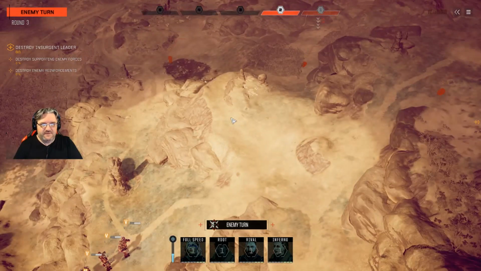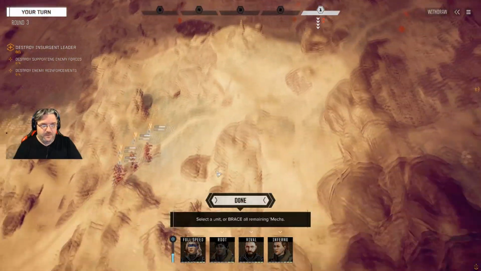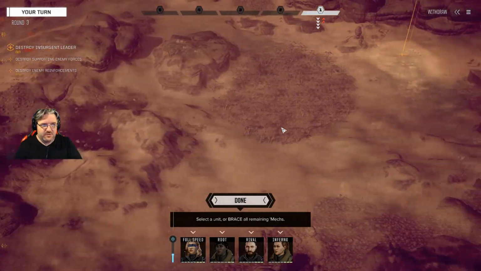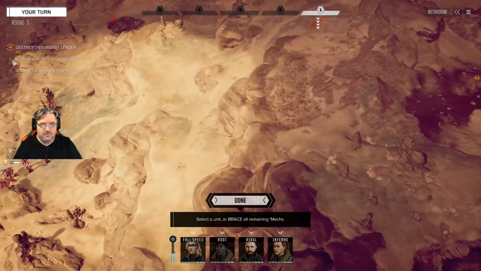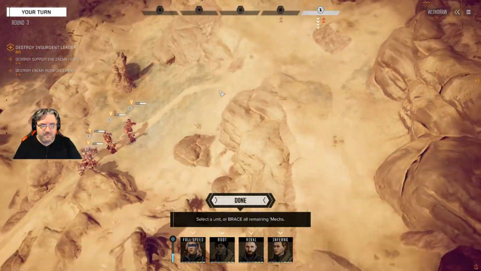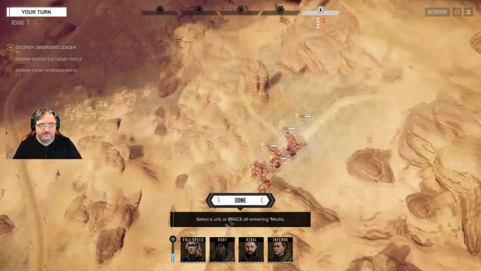We have a mech. 65 tonner. Ooh, 60 tonner coming that way. Okay. Right. Well, the vehicles are dangerous. You are the insurgent leader. That's the reinforcements. Okay, right. Alright, fair enough. Right, you will have to wait.